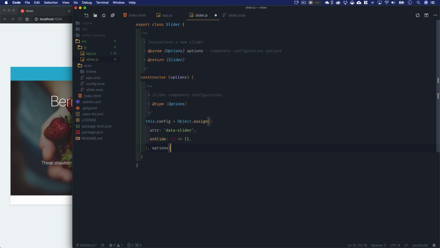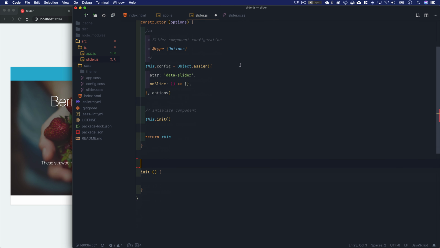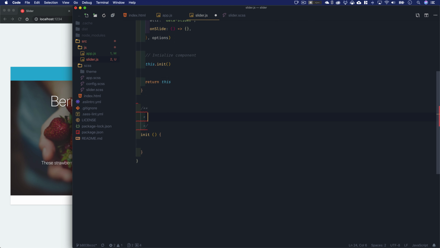Type as options. And then we'll have to initialize. I can't type anything today, so that's even more trouble. Let's initialize the component, this.init, and return this. Right, so that's the same thing we do in all of our components, just some boilerplate stuff. We'll have an init method down here, and let me scroll down a bit so we can keep that in view. This is going to initialize the component and return void.